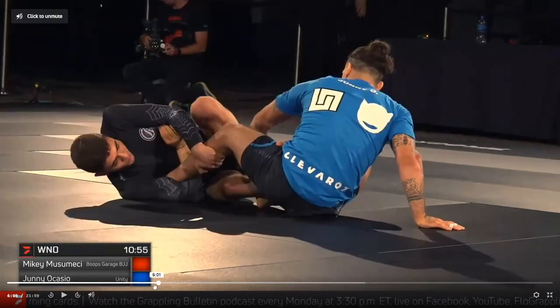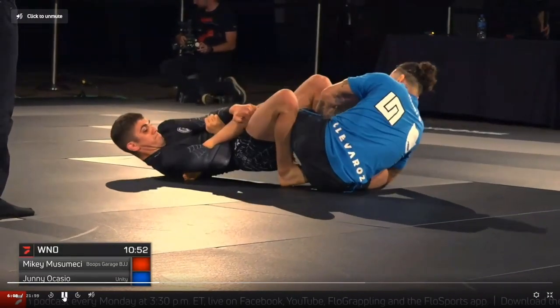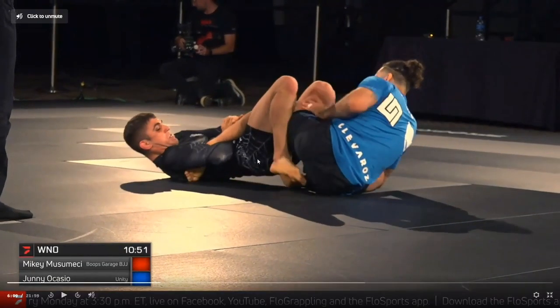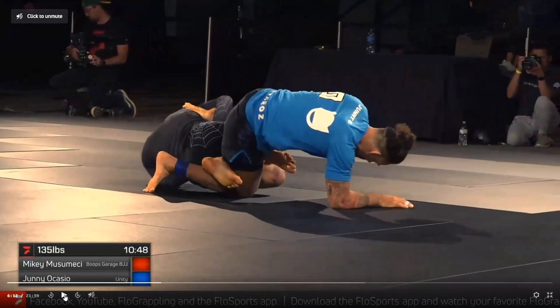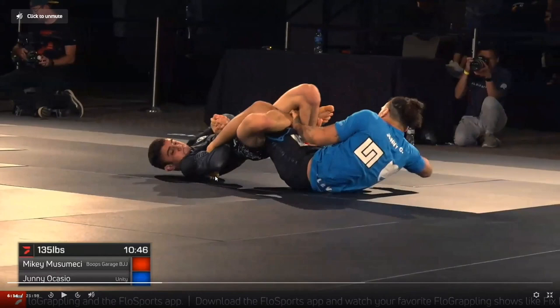Now the foot is side-on — there's a big difference here where the toes are now facing towards the camera as opposed to being pointed up towards the armpit. Looking at the arm grip, you can see he's using his arm to get that leg a little bit side-on. He's now definitely got that side-on angle, he's brought his hips in, the bridge is kind of forwards, and then he drags the knee out as he reaps across. That starts to put good pressure on — and there we are, reaps across. Look at the shape of the foot: that's side-on, putting pressure on that lateral ligament of the ankle.